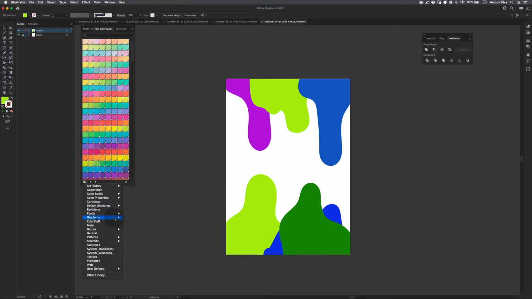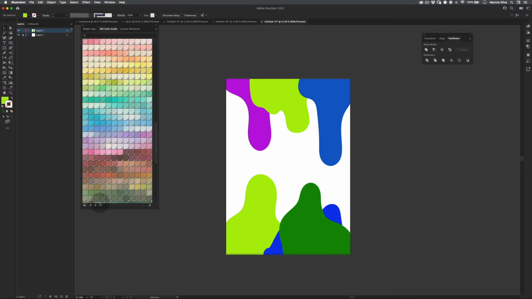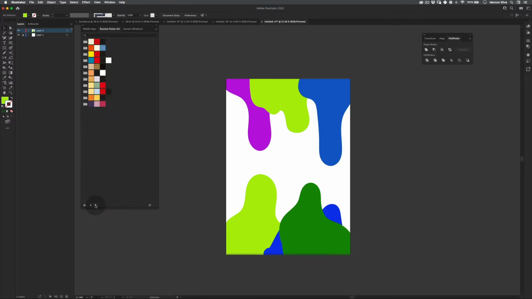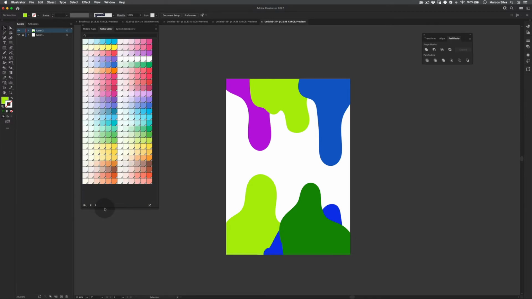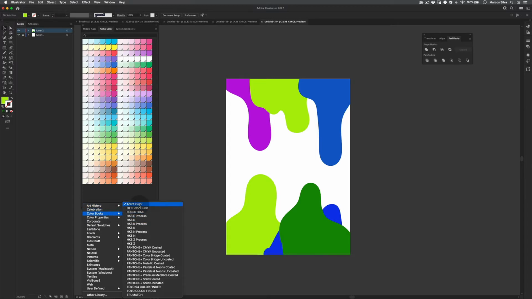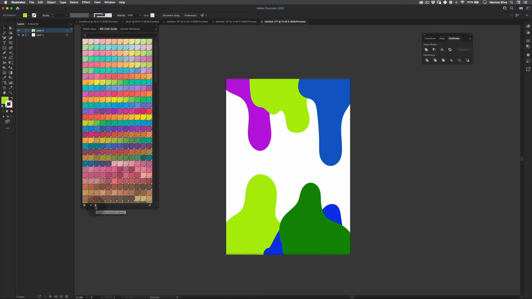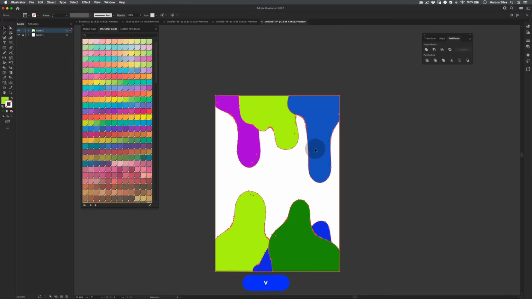I think they are somewhere in Nature, Scientific. I don't know where I found them actually. User defined, no. I think this is all other library. I have no idea how I found it. I think I just clicked, oh yeah, celebration, it's after celebration, so should be somewhere. Color books, yes, this is it. You find it here. Cool, and then I'm going to use the DCI one. Gonna select one of these shapes. Then I'm gonna ungroup it.